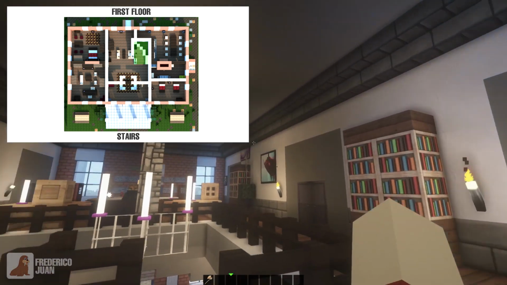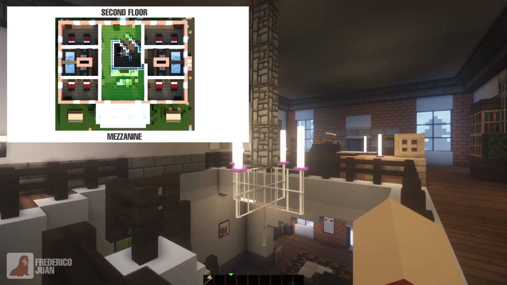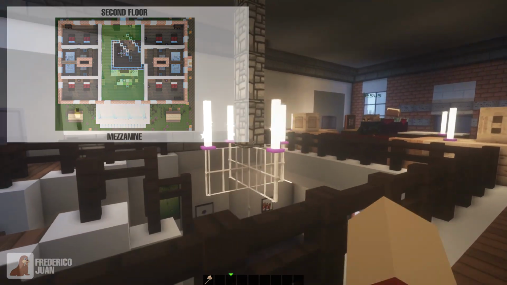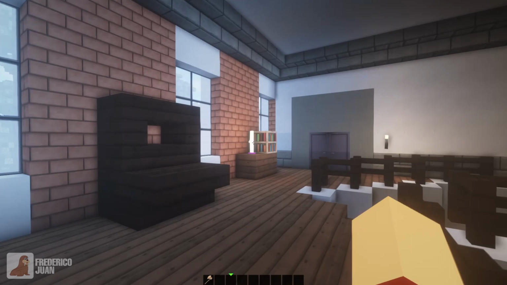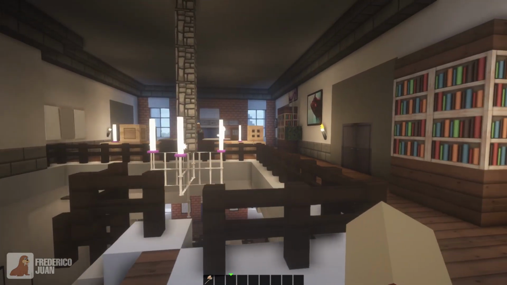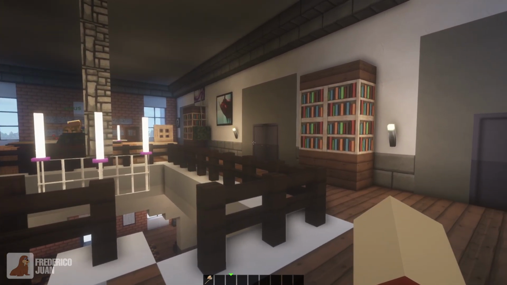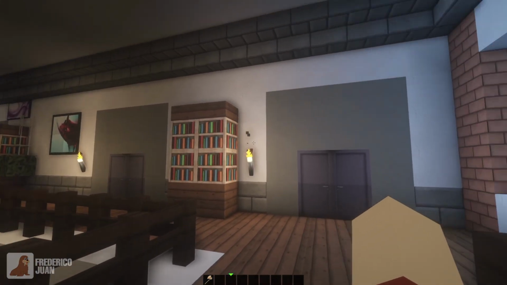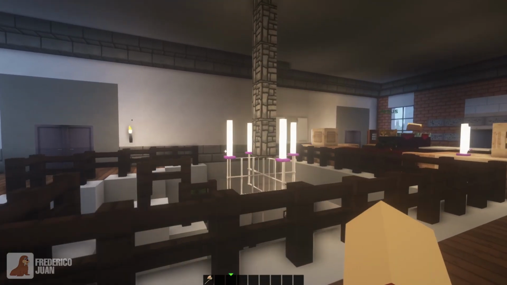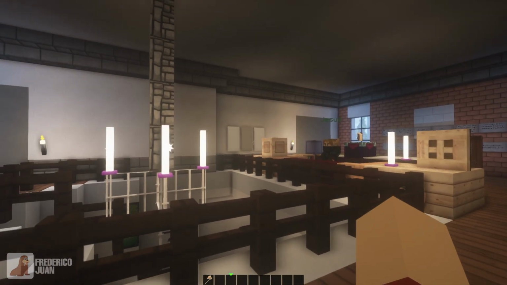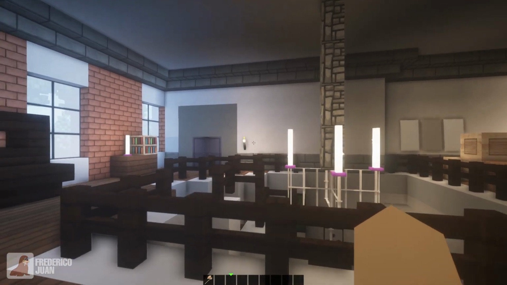Now, moving up to the second floor, here we have the chandelier, which is made out of iron fins and end rods. Currently, I'm playing on Java 1.12.2, so my block and decor design choices are quite limited. But if you're using the latest version, then you could use lamps here to make it better. Same with the other decors that I made in this map. Of course, you could also use your own design for it if you want.